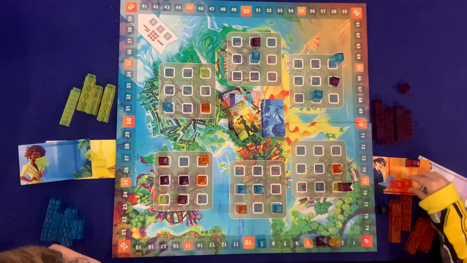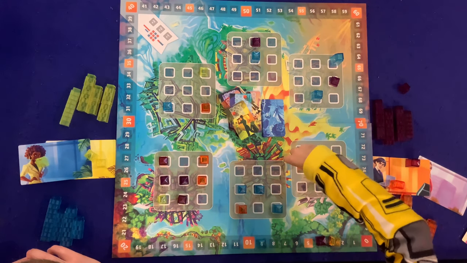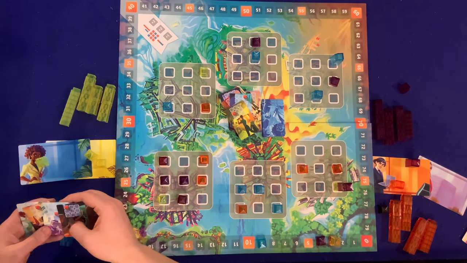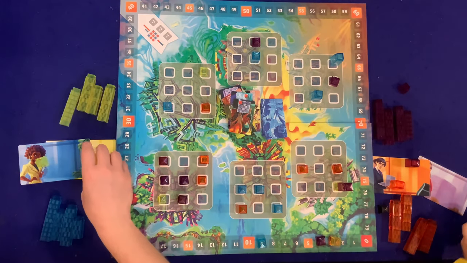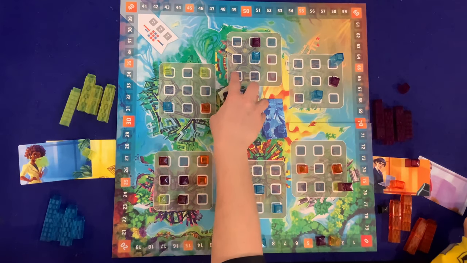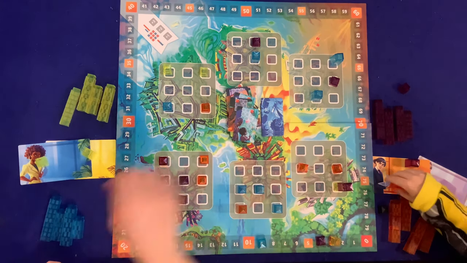Which piece are you playing? I'm gonna play it. Okay. Draw a card, Sean. Every time. Stop right. I'm going right here. Your turn. Top right. Where are you going?